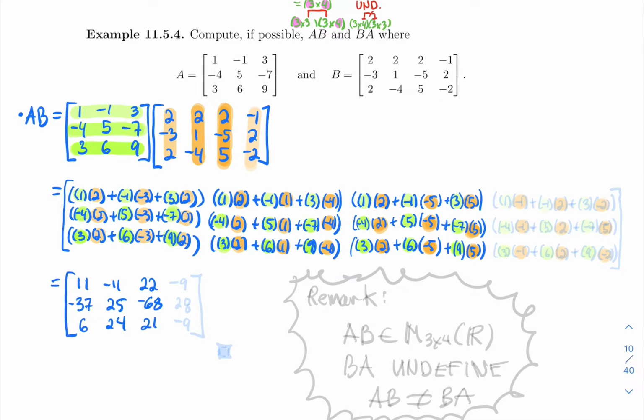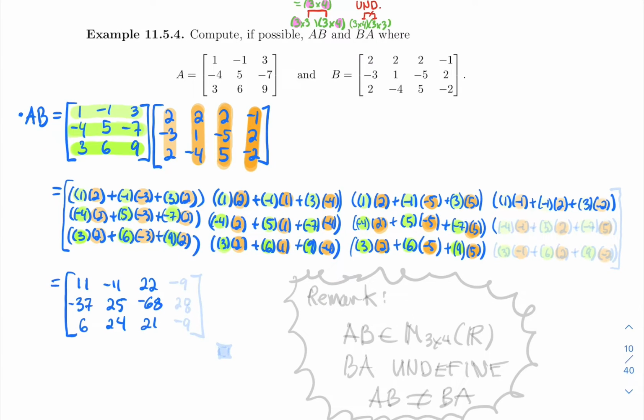So finally, last column here. So minus 1, 2, minus 2. So I'm going to use 4 layers of orange here, so to make the distinction between all the columns. So here we go. So we're taking that 4th column and we're doing the dot product with the first row, second row, and then 3rd row. So here we go. So I have 1 times minus 1 plus minus 1 times 2 plus 3 times minus 2. So that's the dot product, row 1 with column 4.